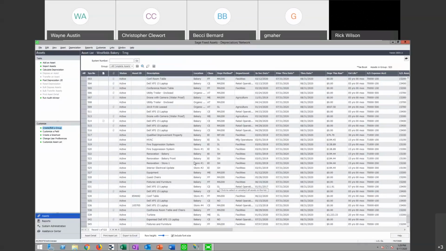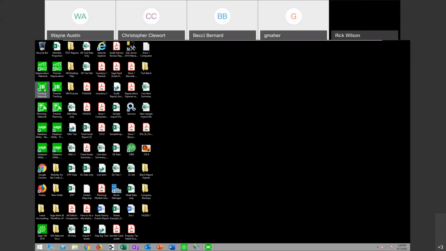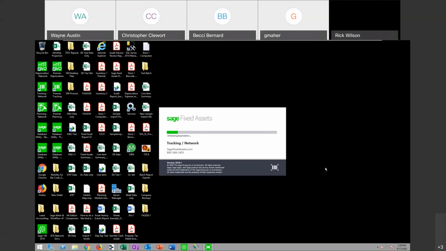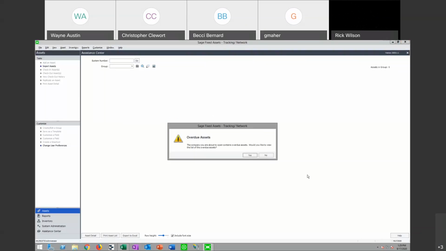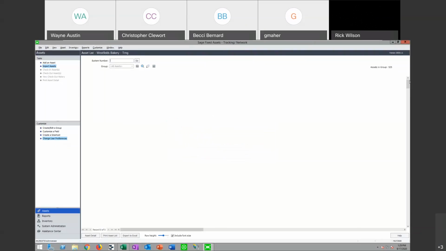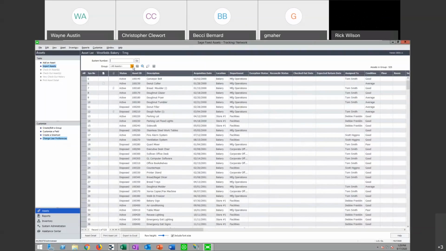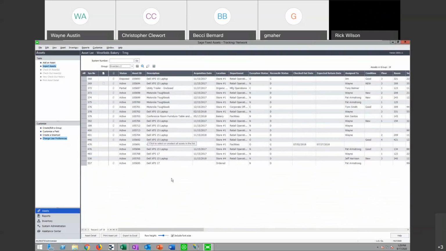Now, let's talk about how you're going to identify those assets, for example, after you've done an inventory that may need to be removed or disposed of. So let's do this. Let's take a quick look at the tracking module. I've completed an inventory prior, so I'm simply going to go into the tracking module where I'm going to actually generate the reconciliation report identifying what was missing. I created a group, and this is a subset of assets that I did an inventory on.